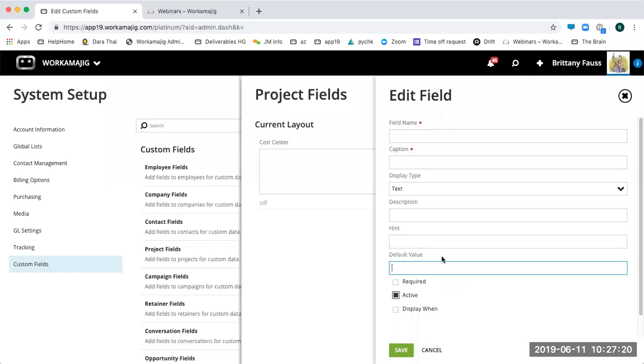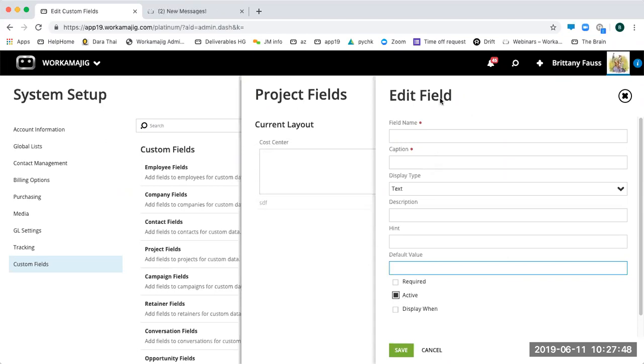Meaning if I am saying active, not active, or partial active, do I want to say that most of them should default as active, but they would be able to change the value, so you can put in a default. When we're in projects, so when I create a project, is this field a required field that we have to fill out, or can we sometimes fill it out or leave it blank?